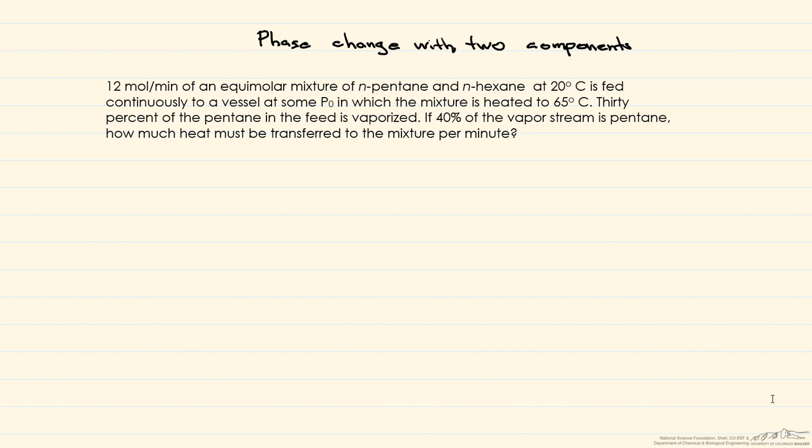So let's start by drawing the picture. So note we have four unknowns and two species balances, so we're going to need two extra pieces of information in order to solve that, and we have it right here and here. So let's start with the first one.